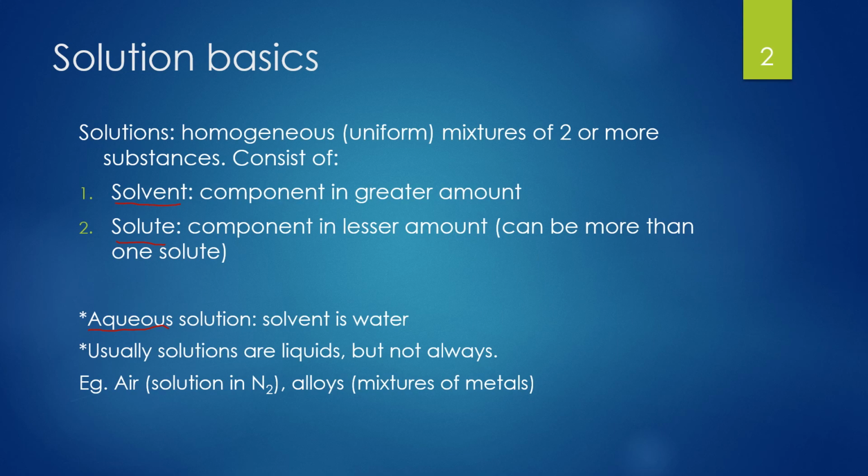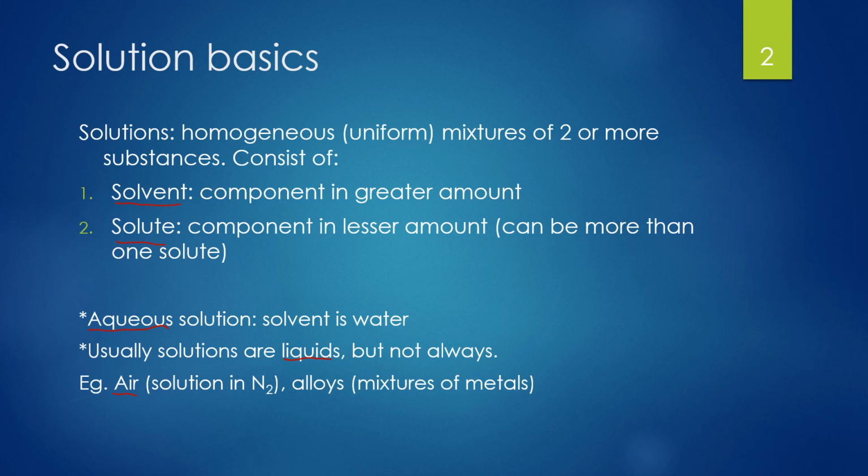Usually when we think of solutions, we think of liquids. And most of the time solutions are liquids, but they're not always. A solution can be a gas. It can also be a metal. An example of a solution that's a gas would just be the air that we're breathing, because the air that we're breathing right now is made up of several different components. We have oxygen, we have nitrogen, carbon dioxide, among other things. So it is a uniform, homogeneous mixture of two or more substances.